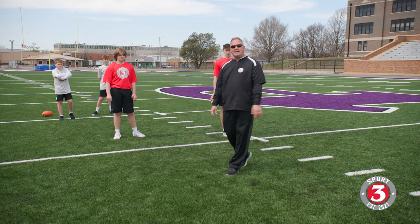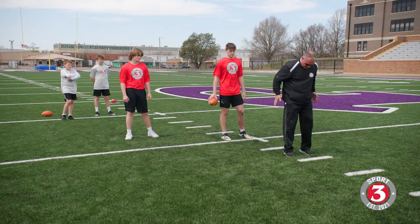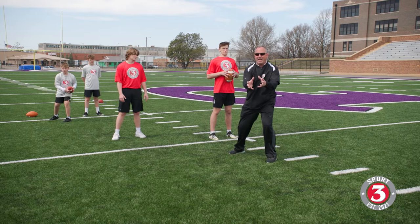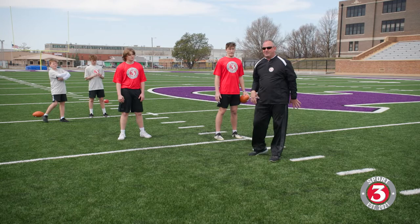We're going to simulate this drill here. Webb will be our running back and just run through the play. Colin's going to make a nice mesh fake out of the gun. We're going to step at that 3 o'clock, push the ball back right into the front hip. We have to decide whether we're handing the ball because the defense tells us to, or we're going to pull it out and throw it because the defense tells us to. That's a whole other series of videos we'll talk about later.